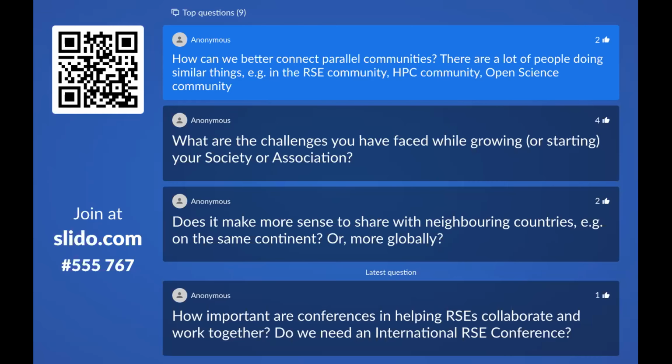Where it makes sense, which is for a lot of the teaching, for example, it does make sense to advertise it to all of these communities. I guess around here, the main problem is that on the Nordic scale, there is no organizational structure for these separate communities. So that makes it a bit harder to connect. But these other communities are older than RSE here, so they are actually where we have advertised to build up the RSE community.